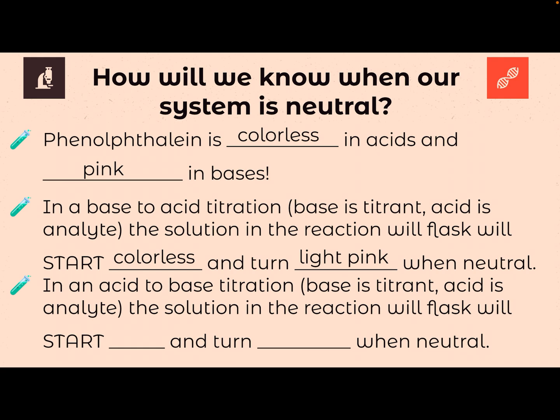Alternatively, you work backwards. If you had an acid to base titration and you were using phenolphthalein, so now base is your, oops, I forgot to change those. So now acid is your titrant and base is your analyte. So now base is your unknown. That means when you drop your phenolphthalein into your analyte in your reaction flask, it should show up as pink, super pink, because you've dropped phenolphthalein into a base. So when you're reacting it down, adding acid to it, eventually it's going to turn colorless when it reaches that neutral point.